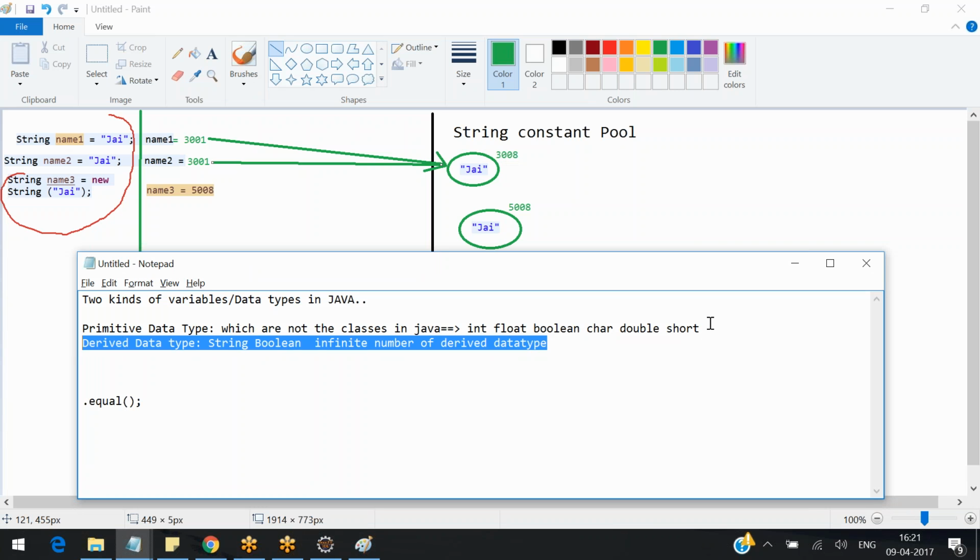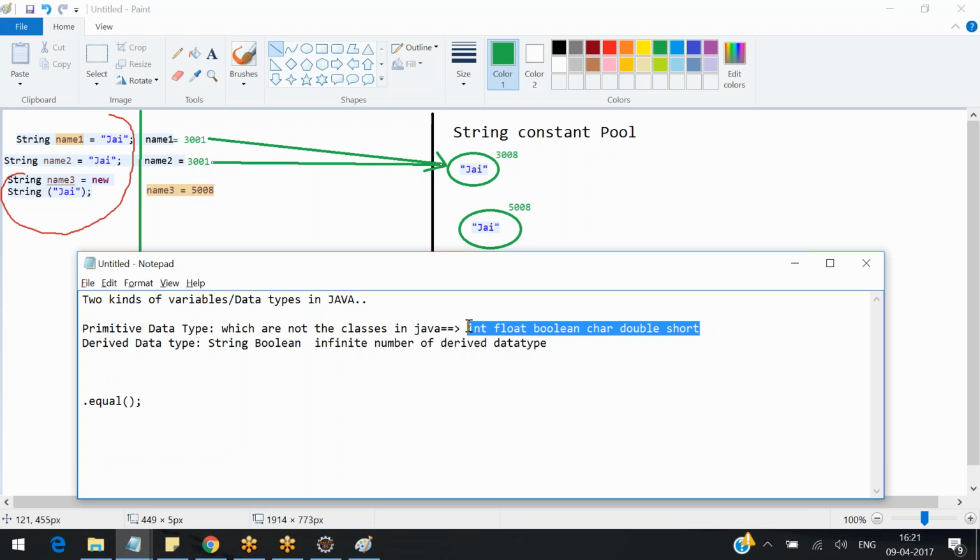Primitive data types are these data types, and primitive data types are very fixed: int, float, boolean, char, double, short, and there might be two more. I don't remember. But derived data type, any class you create or whatever class that is there in Java, everything is a derived data type.